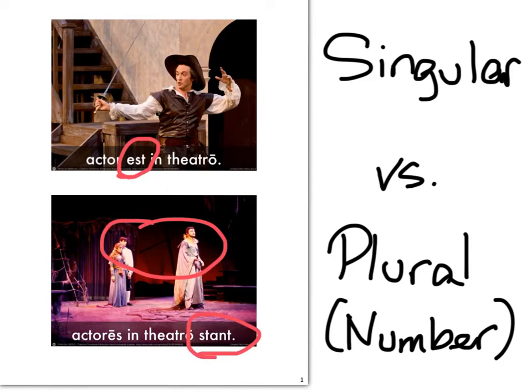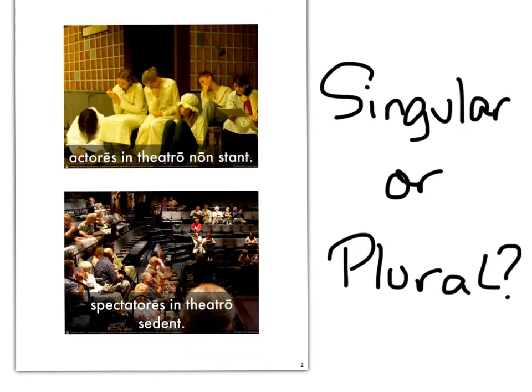What is different about the endings on these verbs? Hopefully we see that singular verbs have a T ending, and plural verbs have an NT. So when we're talking singular versus plural, we're really talking T versus NT. Let's take a peek at some more examples.